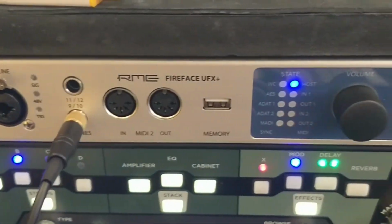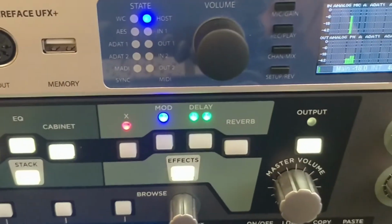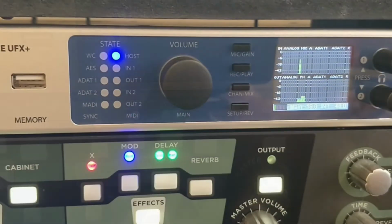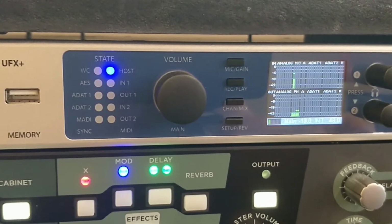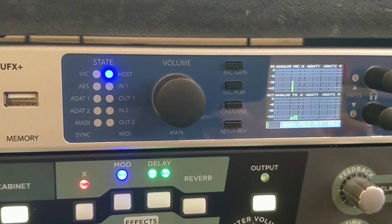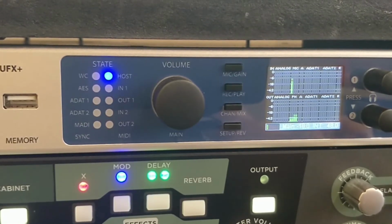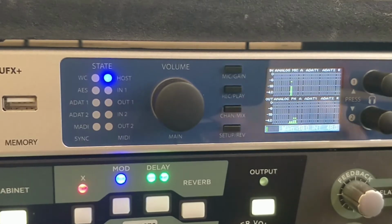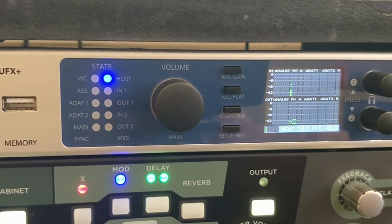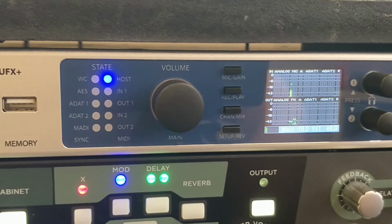Pretty simple really. In the end, I actually opted for getting the ARC USB controller as well, which I think, if you're going to go for this interface, is highly recommended. There's a lot of functionality I really wish was on the front panel, and it's been included in the ARC USB controller. I'm just going to show you that here.